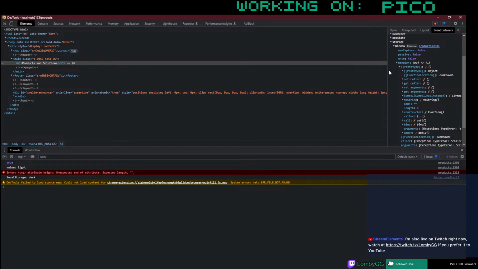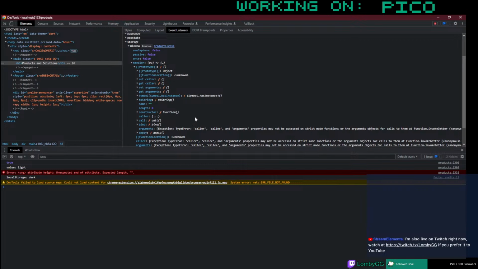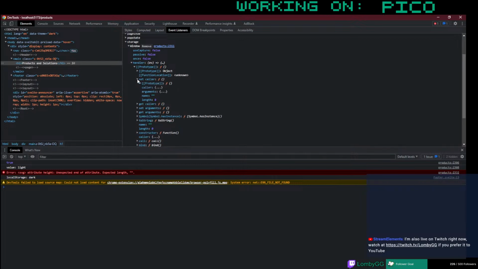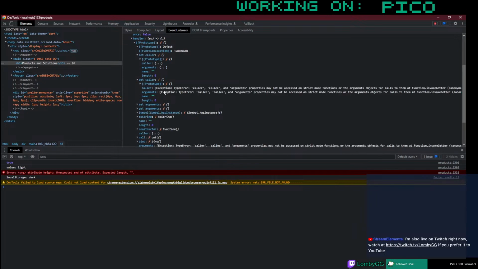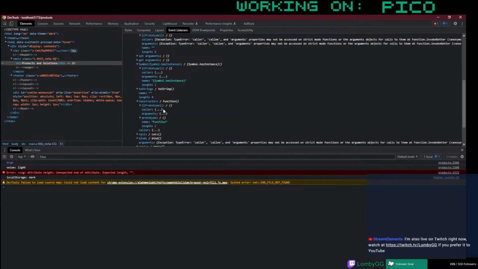So look at this in a bit more info. How do we know where the actual function is?